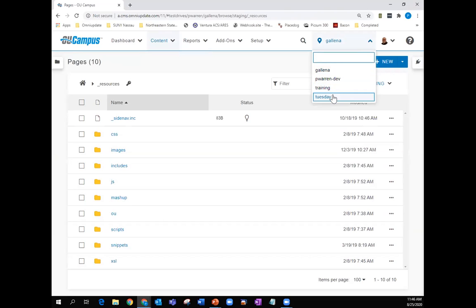It may be called resources, it may be called a specific site name. And when you go into it, you would have your XSL there. And that way, it's all in one location and it's shared between each of your sites here. So again, it's at a global level there, but you can go ahead and set that up. You can have it at the top level for your account, and then each of your sites will go ahead and pull those XML forms or XSL documents in for you.